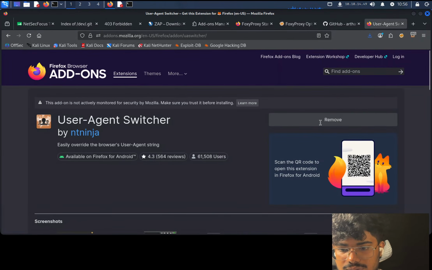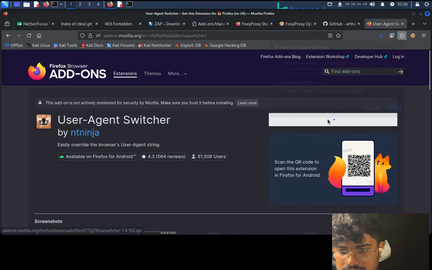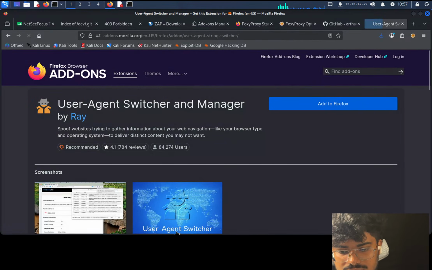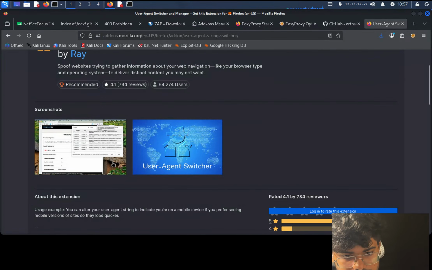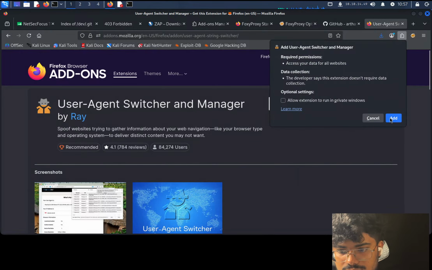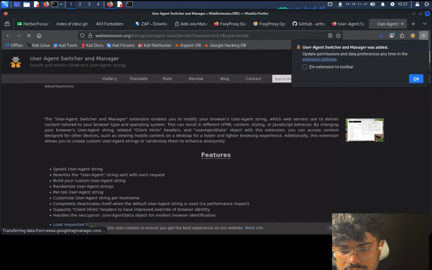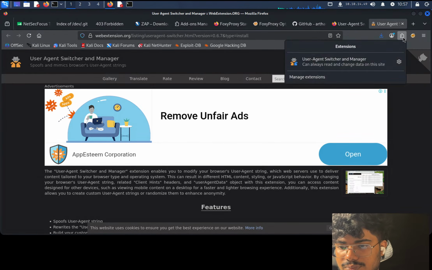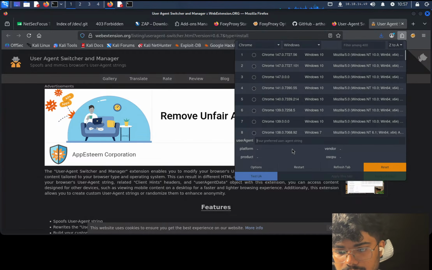There should be a different web extension to add it. Cancel this first, then just go back. User agent switcher and manager. Let me try this. Pin it. Okay, you preferred user agent string.